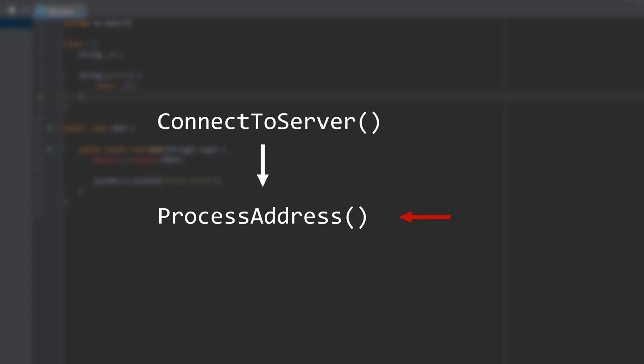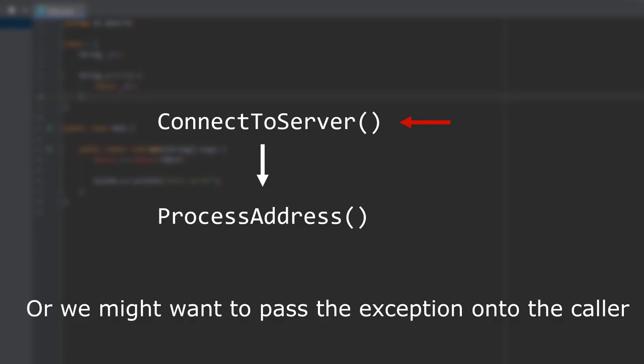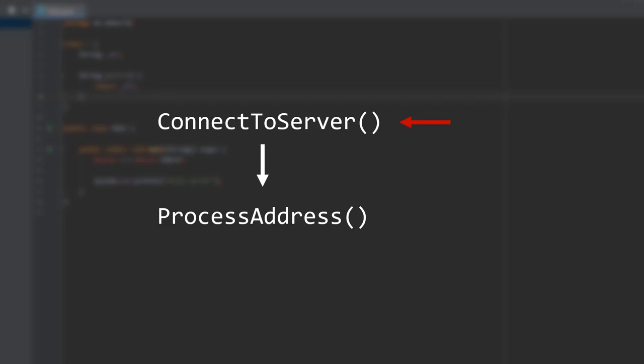For example, if we have a method that makes a connection to a server, and then we have another method that prepares the address. If we failed the address and threw an exception in here, we don't want to handle that exception in here. We want to sort that out in the place we're trying to make the connection to the server, because that's the level where we're able to say to whoever wanted to make the connection that the address was invalid. That's where we want to handle it. We don't want to deal with it in the smaller part that processes the address. So back to our three methods.